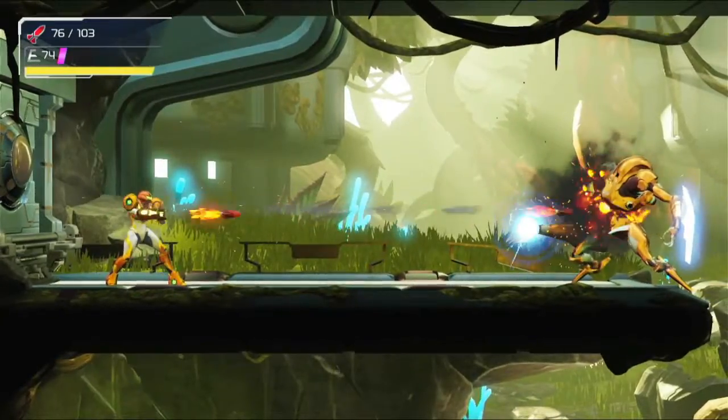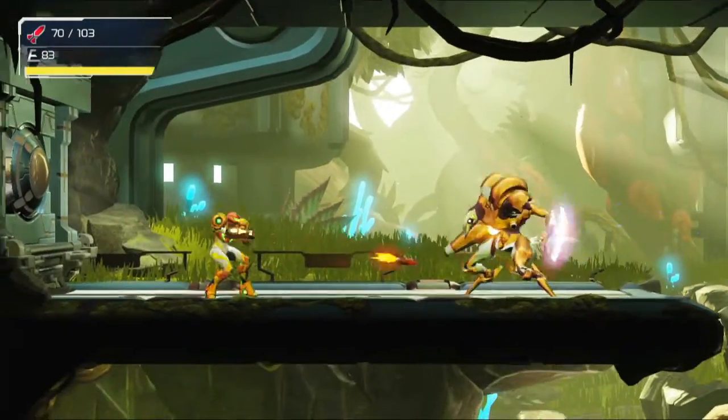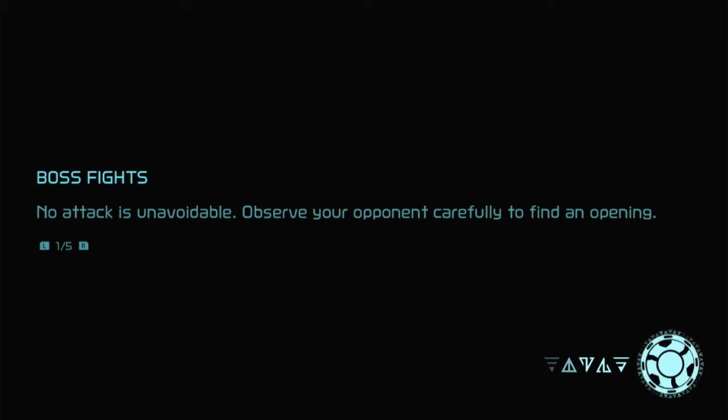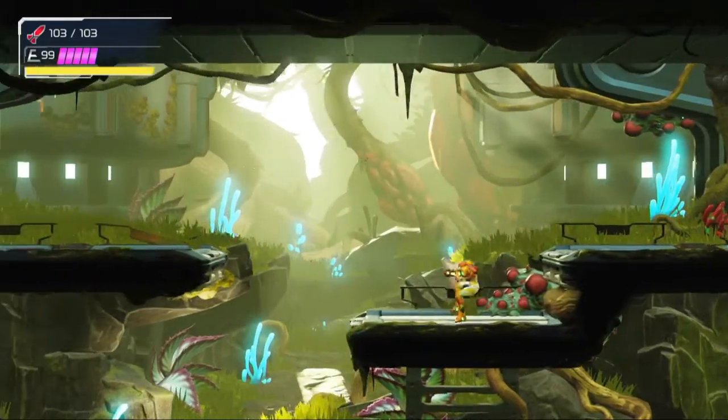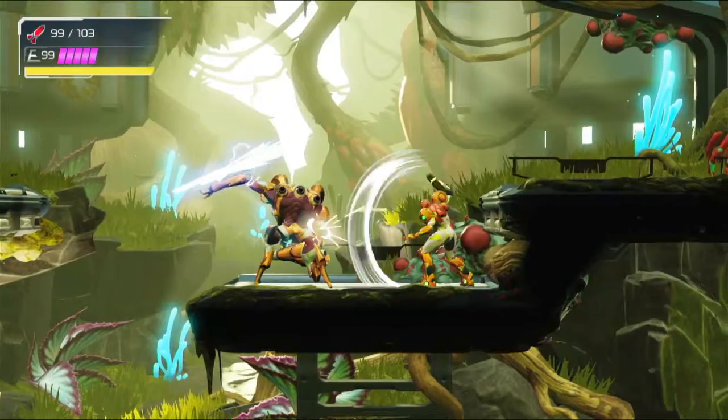Oh my goodness. Please, please, please. Why is that so big? The hitbox is just huge. There's no dodging the red blade of death. Ah! No attack is unavoidable. Sure advice. Sure. You're just trying to kill me.